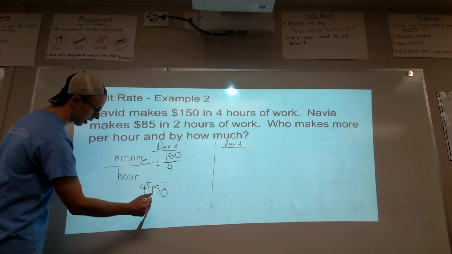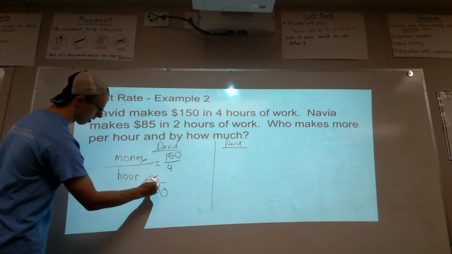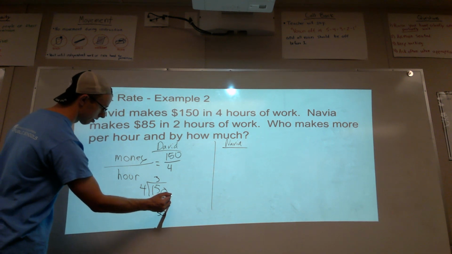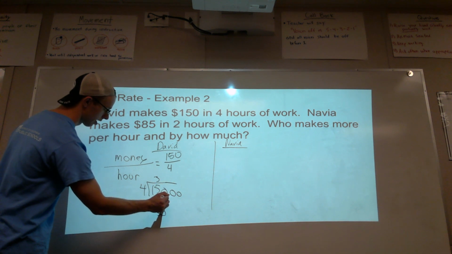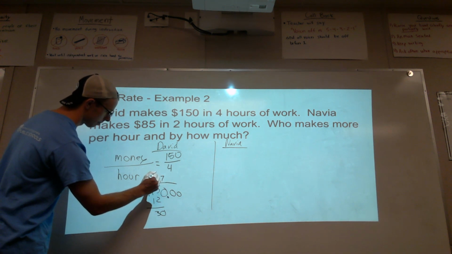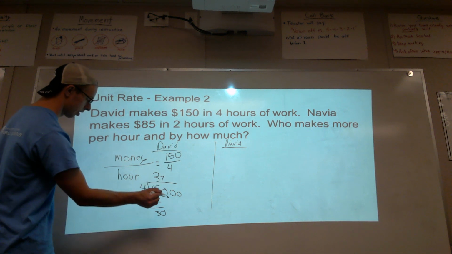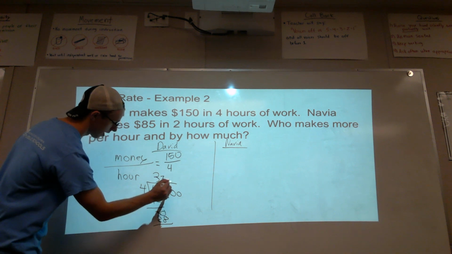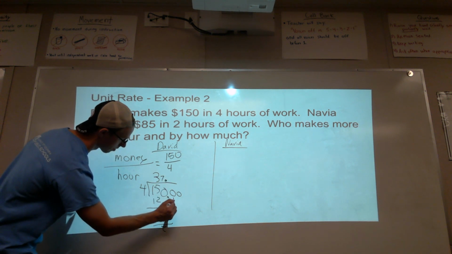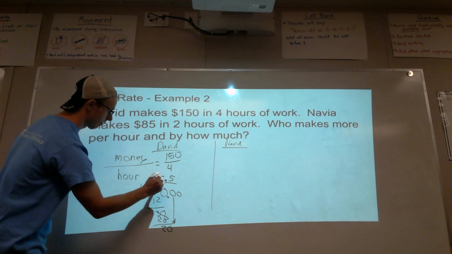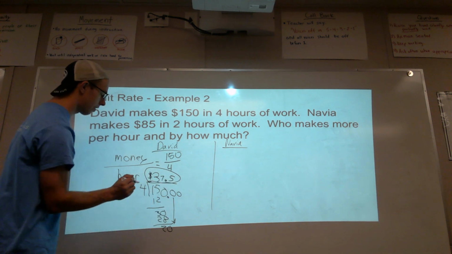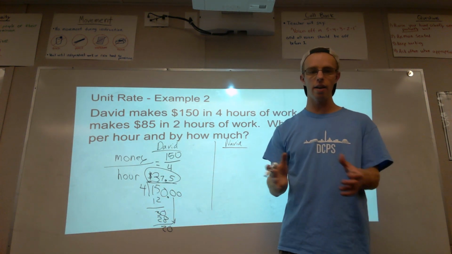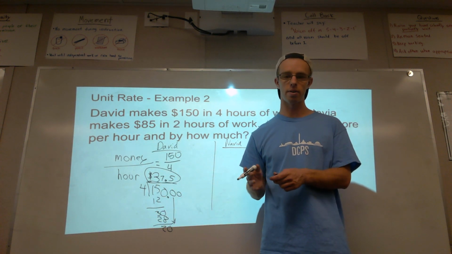150 divided by 4. Again, I'll show the math pretty quick. That's 3. Okay, so we're going to get a decimal answer here. 4 goes into 37 times. Sorry, this is a 3. So 37, 28. This decimal comes up. You get 2, drop down the 0, 37.5. So David is making, and I'm sorry, that is a 37.5 if you can't read it. David is making $37.50 per hour.